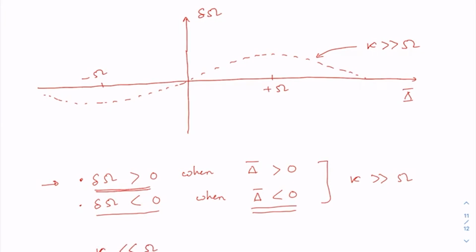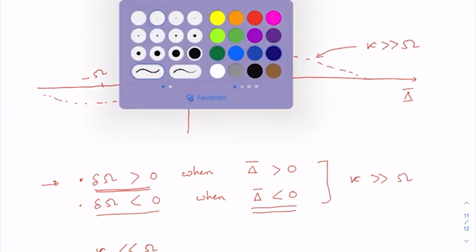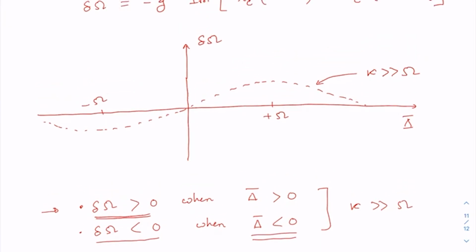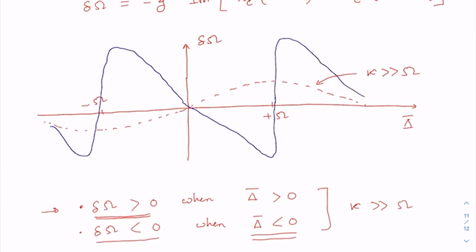And in this case the plot is a little bit complicated, but still let me try to plot it. So this would be something like this. It will be antisymmetric, and you will have a peak here and it will pass through it. There will be almost a singularity here, and it will be like this. Okay, something like this.